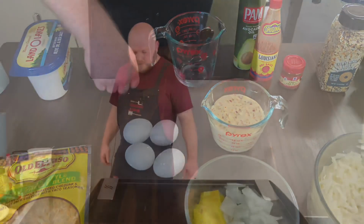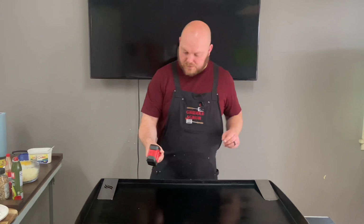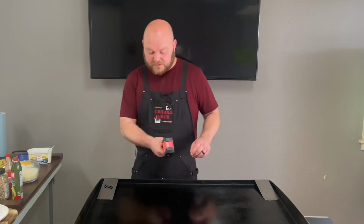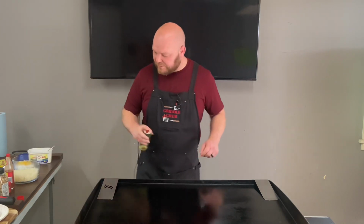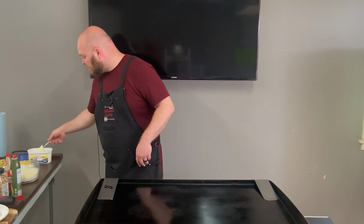Let's go. All right, so we are up to temperature. We're at 350, 370, no, 400 in the middle there. All right, we're good to go. We're gonna start on these hash browns, and let me see, I'm gonna put a little bit of the oil down here. Gonna throw some butter down.